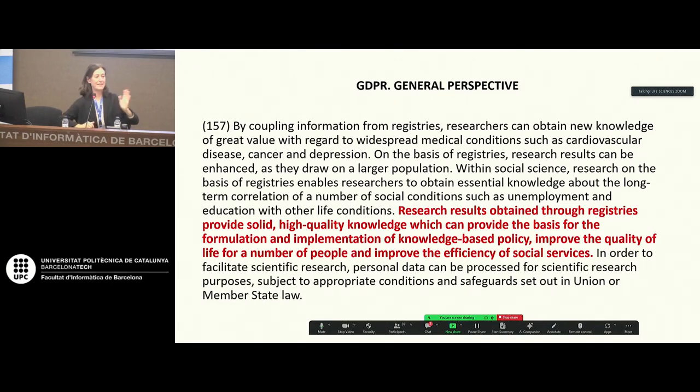But as Alfonso just said, I have a positive view of all these regulations, all these requirements, because it's very important that the spirit, the aim of the most important law in this framework, is positive regarding research, regarding scientific research, regarding the use of health and genetic data for research.